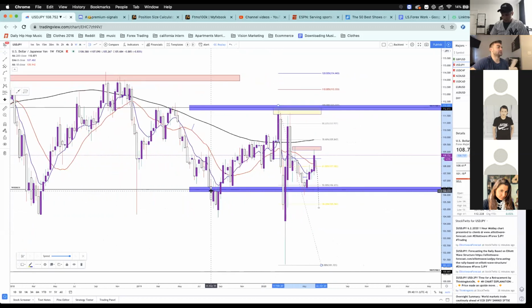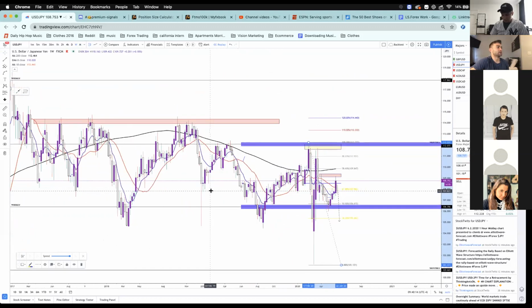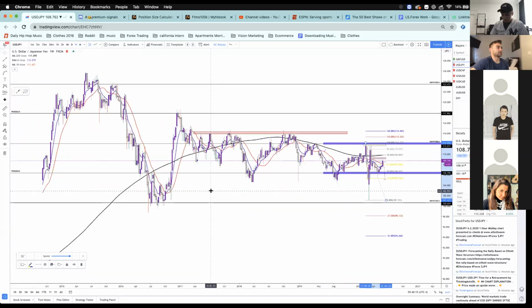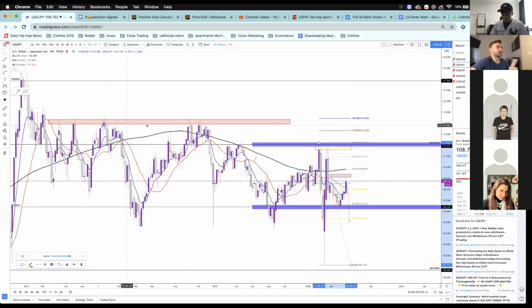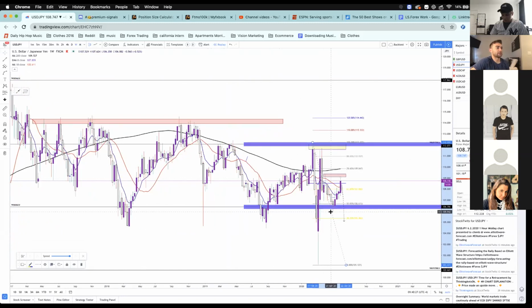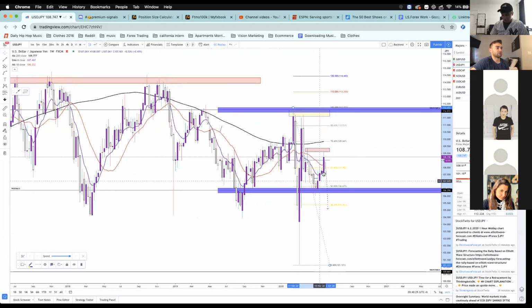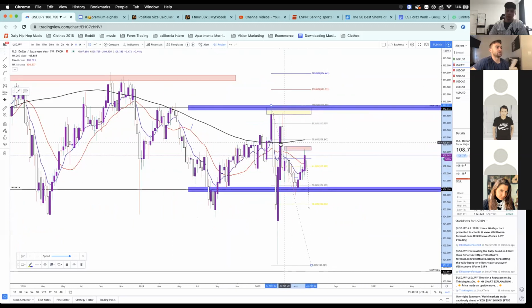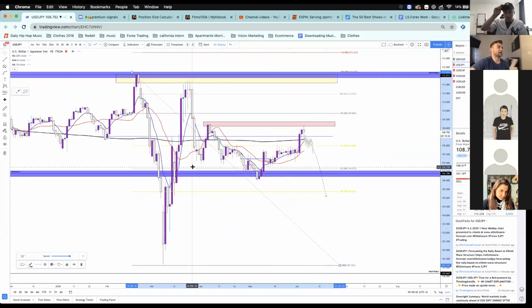And down to the weekly time frame, I do see the weekly time frame as being pretty bearish in the sense that I'm focused on this area. We made this low, made this lower high, had this higher low that was then broken, made this lower high, and then now we're just in this area. A lot of volume coming off of this right here. A lot of volume coming off of this. We're coming back up into these areas. I'm personally looking to sell, but I need to see a lot of confirmation.